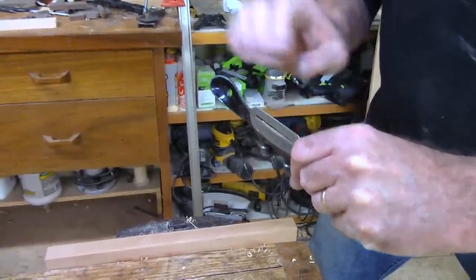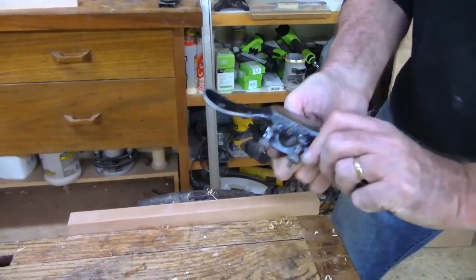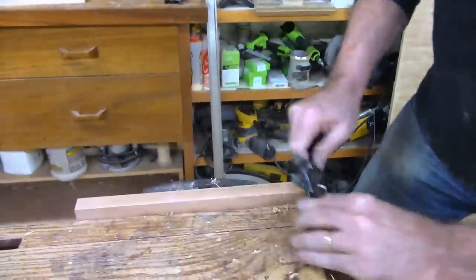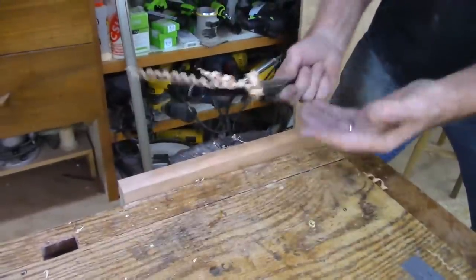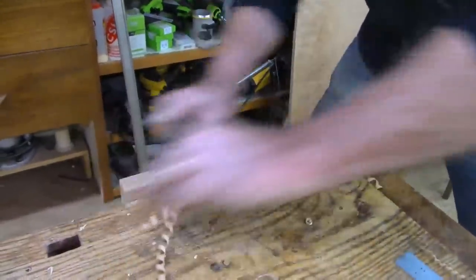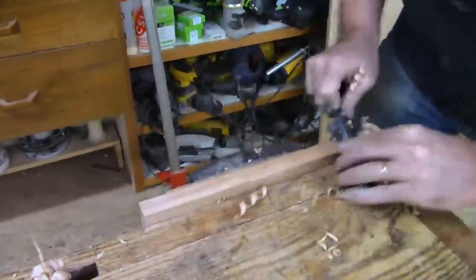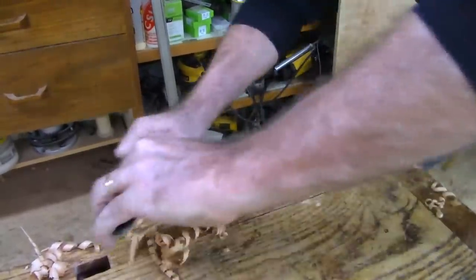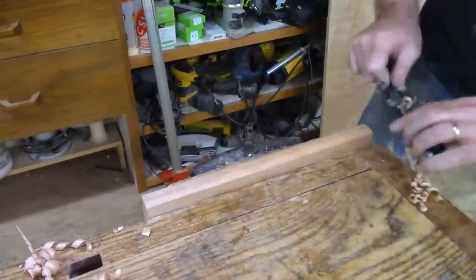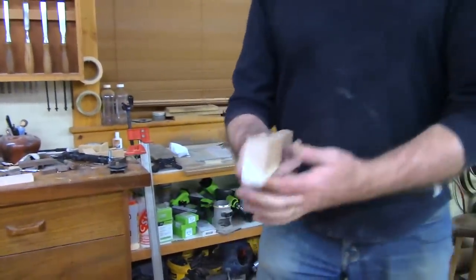Control. You want to have more control when you get close to the shape of like a Queen Anne leg. But sometimes you want to remove material more quickly. So you hear the difference? I'm taking these heavier shavings. But because they're not wide, they're fast and easy. So look, we just created a radiused edge. Can you see that?